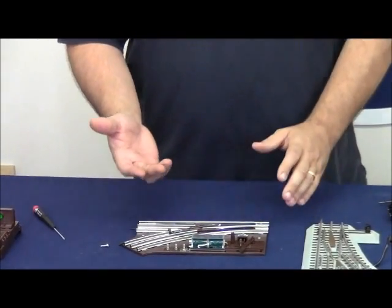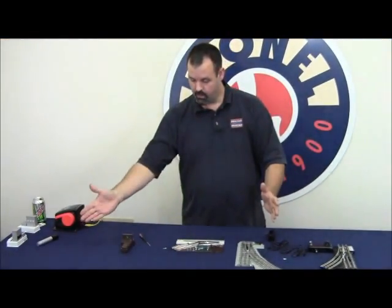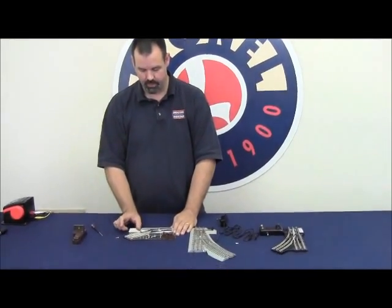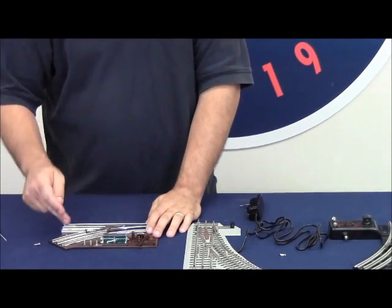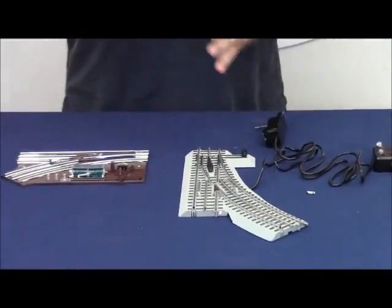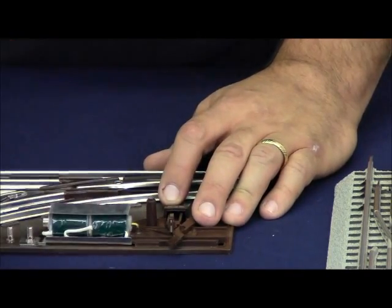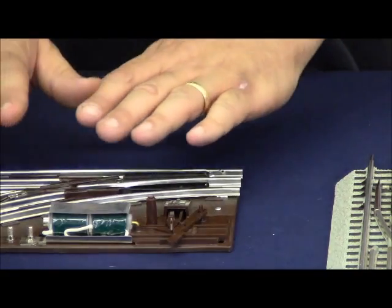The twin coil has a total of four wires — two wires for the coil on this side, and two wires for the coil on this side. The outermost connections on the left and right are connected to both rails, which are the insulated rails for the non-derail feature, and also connected down where the controller connects. The connection from the center rail to the coil both happen right here in the center — the two wires, one on either coil, come together into one wire and connect to the center rail. It is possible to snip that wire, solder another wire to the coils, and run that out to your fixed 14-volt AC hot constant supply, so that you've got a solid 14-volt power coming to your switch machine at all times.